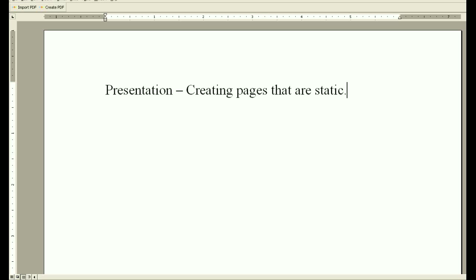Static means we create a page with some words on it, pictures, a few other things, and we just look at it. We can see it with different browsers. We may be able to have several pages and link between those pages, but there will be nothing exciting about it. It will just be a way to give information, sort of like a blog or a picture album, or simple things.